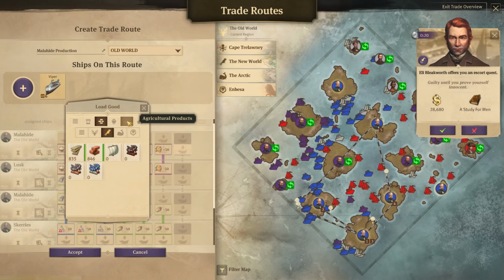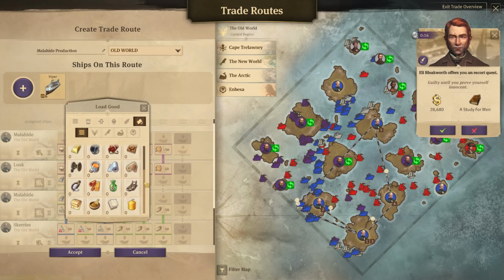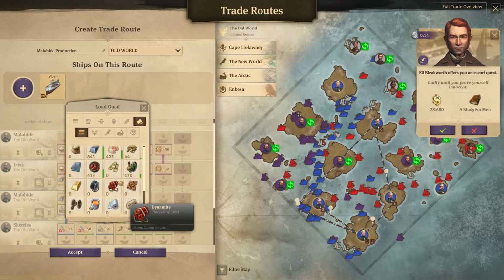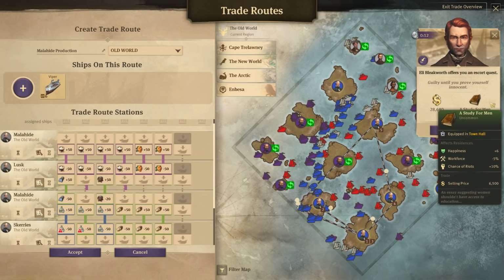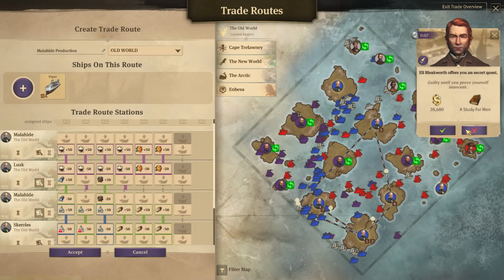Is it counted in a new world thing? No, well, I have everything toggled on. Intermediate, maybe? Celluloid, lacquer? I think it's just not listed. That's really weird. Alright, maybe I'm wrong, but it doesn't seem to be in agriculture where it should be.